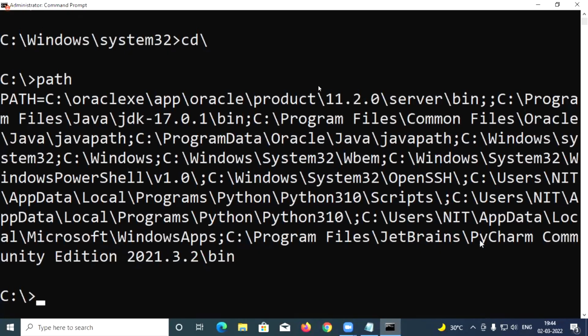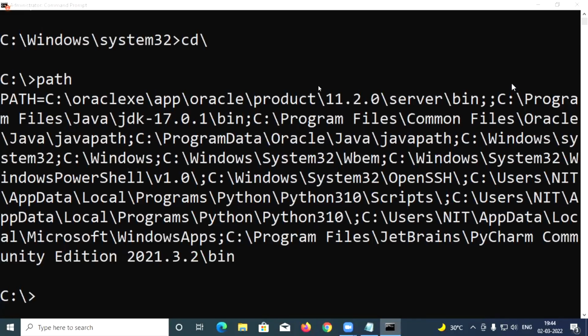If you want to append, you have to write percent path percent in double quotes, dot, semicolon. If you want to override, no need to write. When do we use a temporary path, and when do we use a permanent path? If it is required only one or two times, go for a temporary path. If you want to use it every day, use a permanent path. Now, javac and java are required every day. That's why a permanent path is better.